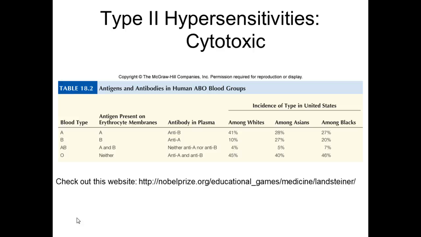Okay. All right. So this is the common distribution among the different races, right? So as you can see, A is very common in whites. Asians as well are actually mostly O. O is the most common, and then it's kind of split between the A's. AB is very rare, as you can see, for most races. And again, our race is determined by our genetics, who our parents are, right? And pretty soon, we'll probably all just be one race, right?